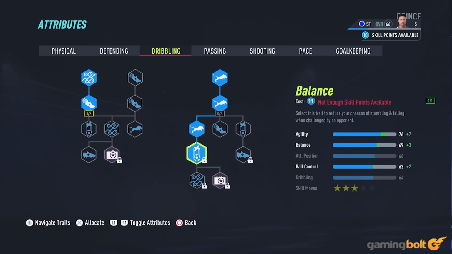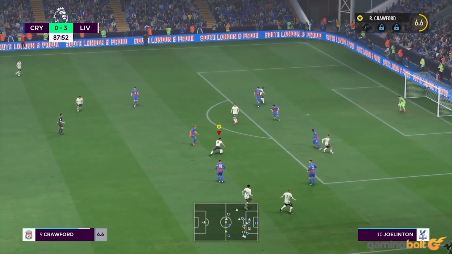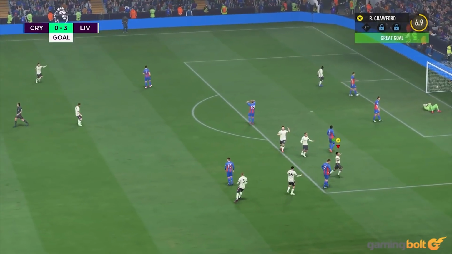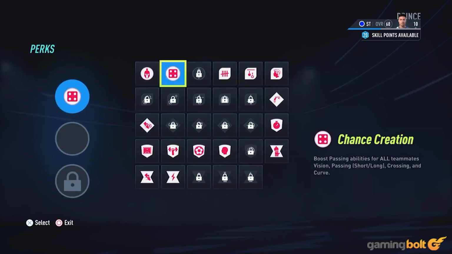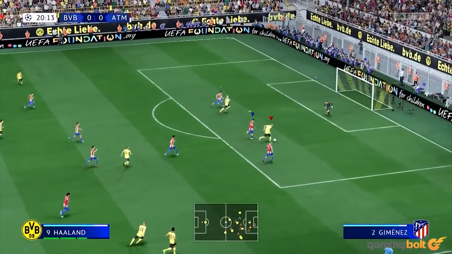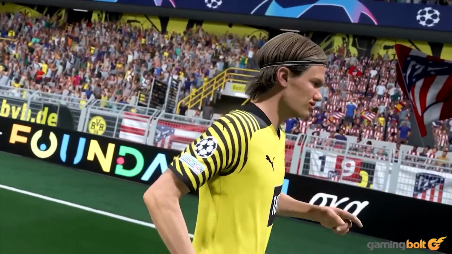Instead, you'll be able to choose specific attributes and upgrade from skill trees for various categories: physical, defending, dribbling, passing, shooting, pace, and goalkeeping. Meanwhile, as you level up, you'll also unlock perks, which will automatically trigger when certain conditions are met, and at times can even boost not just you, but also your teammates. You'll be able to equip up to 3 perks at a time, with several different kinds of these available across 4 categories: attack, defense, goalkeeping, and chance creation. Do remember, however, that progression changes and perks will only be available if you play with a created player. If you use a real player, all of this will work as it did in FIFA 21.